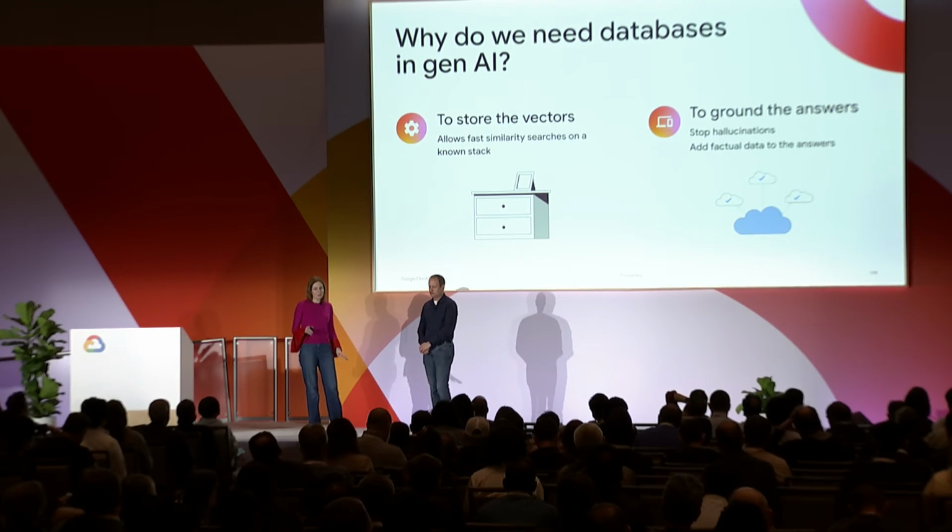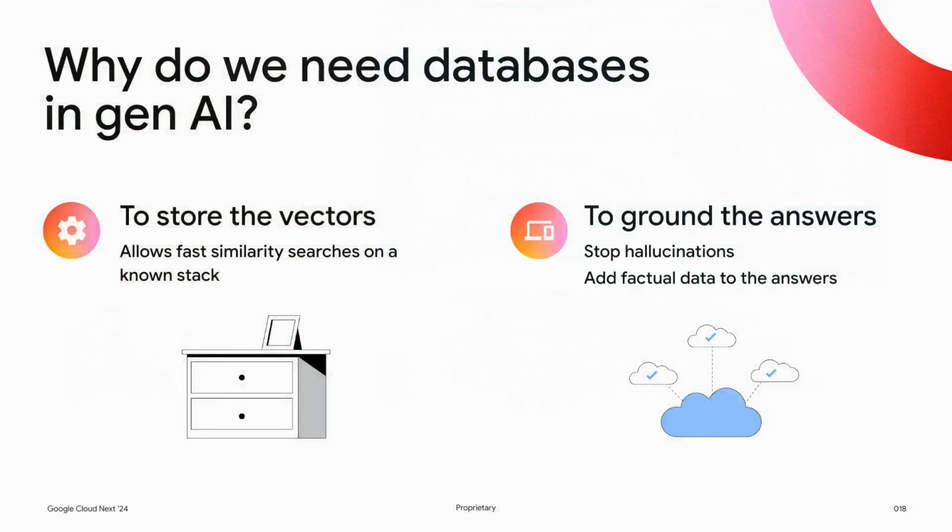So I think just in a quick summary, we went through a lot of things here. But the database is really to store the vectors, so that's your product data in vectorized form, as well as, during the time the application is running, to ground the answers and to customize them for your business application use case.